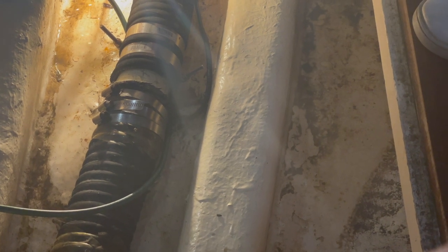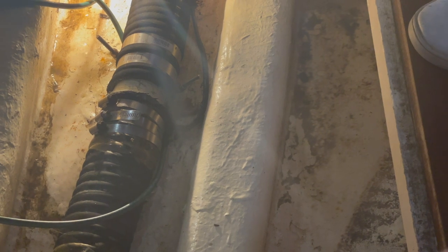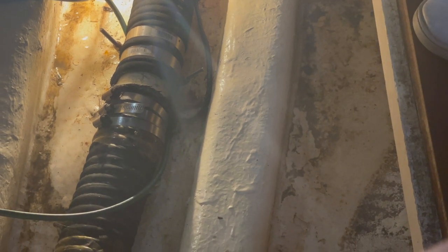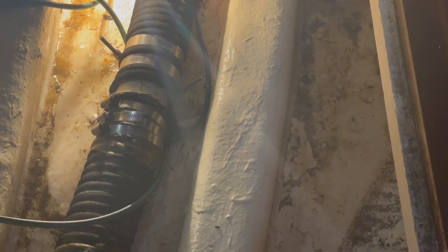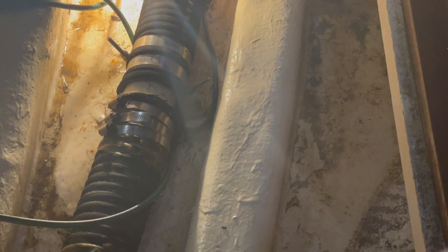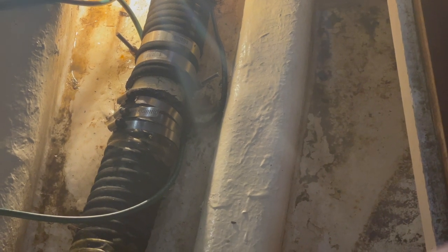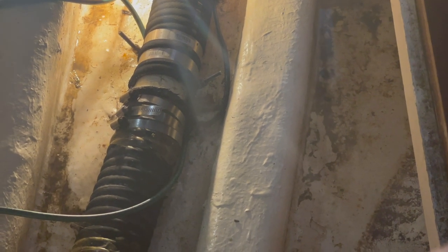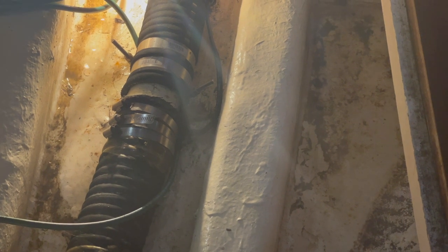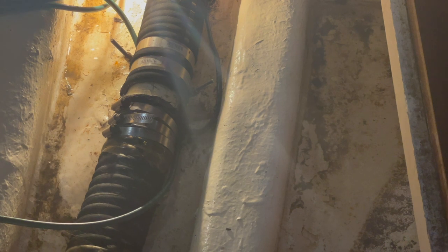I knew it was leaking. When we put the boat in a long time ago, it was just leaking a little bit, not very much at all. The bilge pump would turn on maybe once or twice in a 24-hour period. Right before we took off yesterday, I noticed the bilge pump kicking on every 5 minutes. I'm like, what the hell? So I went back here and saw it leaking really bad.